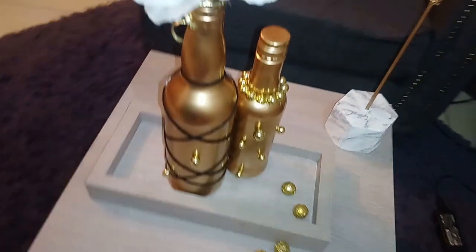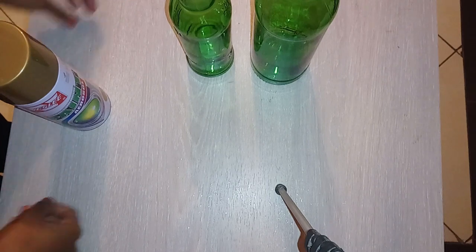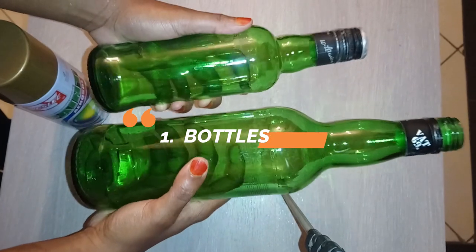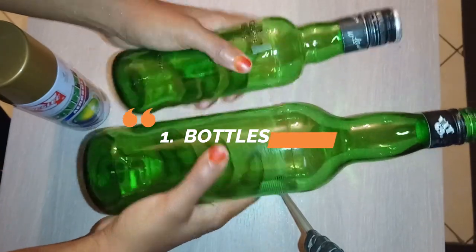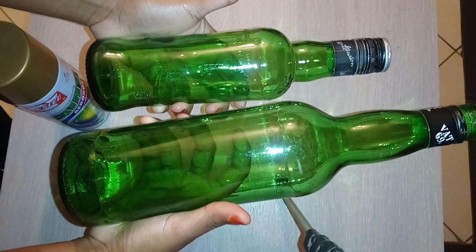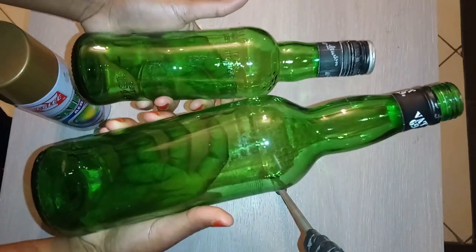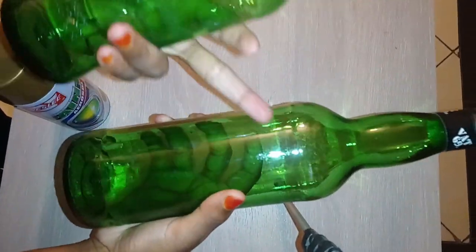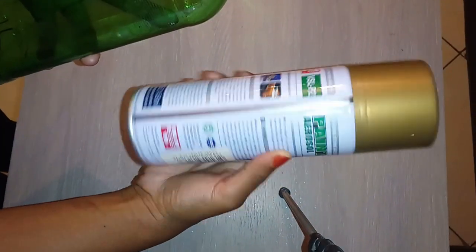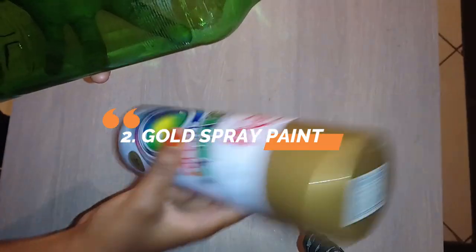The first items I'm going to need for this DIY are, of course, wine bottles, which I always see people use. I just picked these up — there's a place they throw a whole pile of these kinds of bottles and they were sold to me for literally just 10 shillings each because it was a rubbish pile. I tried to clean up the labels so it's a smooth surface, and now I'm just going to go ahead and first spray paint the two bottles with my gold spray paint.